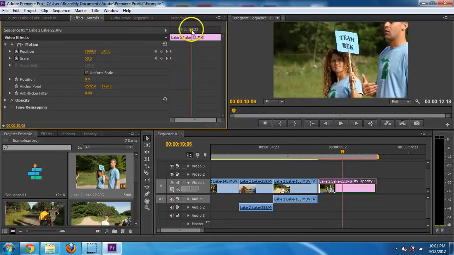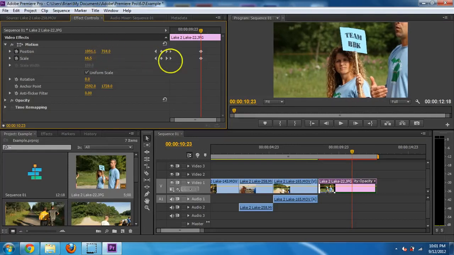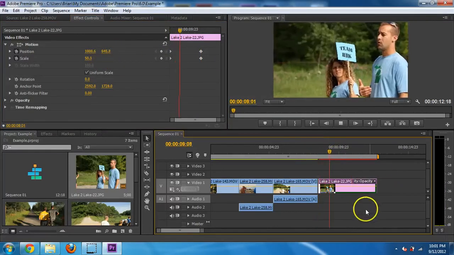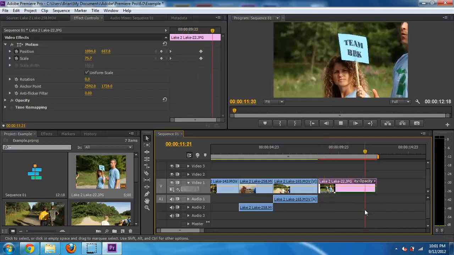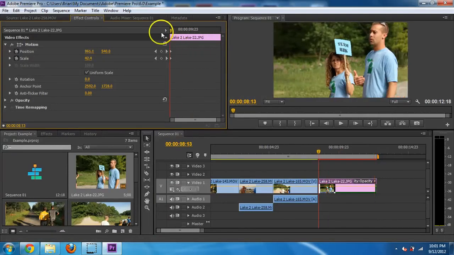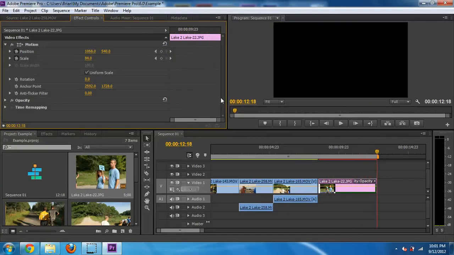Or for example, let's say I want it to move somewhere else. So if I put these little keyframes in, and I can actually just grab it up here too. Maybe I want it to... Oh, this version doesn't do it. Never mind. Let's say I actually have it go up as well or down. And if I watch it this time, it goes up, and then it hits that point there, and then starts going down. That's probably not something I want. I can just highlight these keyframes then and hit delete, and it just gets rid of it, and it'll go back to the way it was. Alright, so it's just Ken Burns in on that person right there.